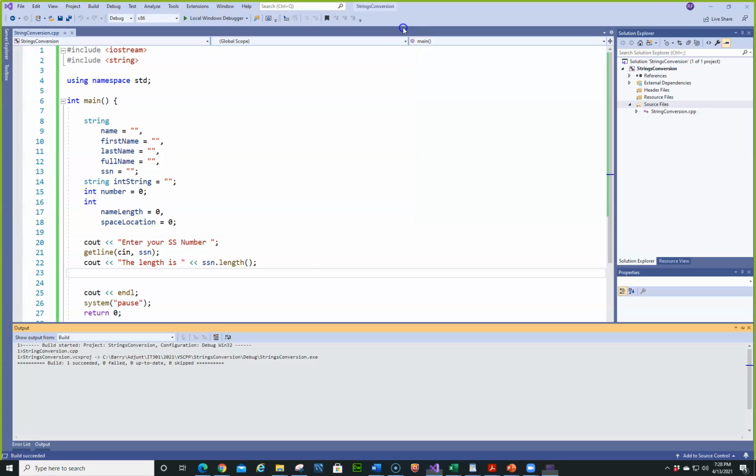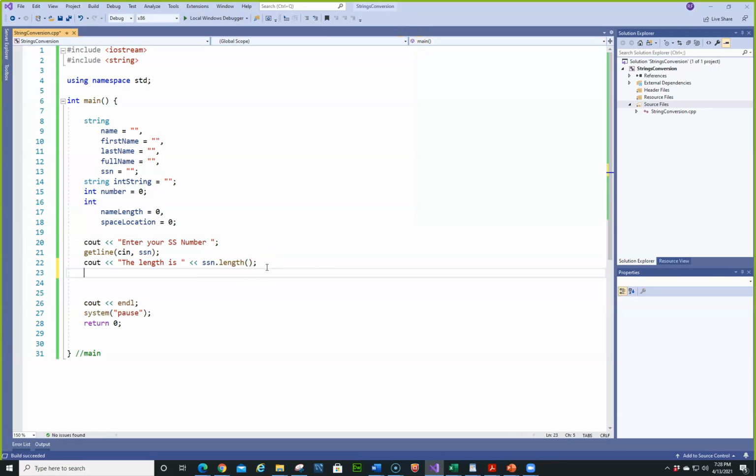So now the first thing we want to do here is, after the first 3 characters, we want to put in a dash. So we're going to do ssnum.insert, and then where are we going to insert? In the 3rd character. Now remember, 0, 1, 2. So we put a 3 here. It's technically the 4th character. And then what do we want to put in? We're going to put in a dash.